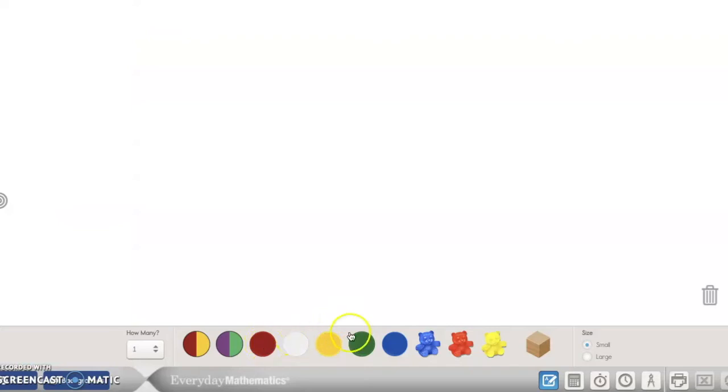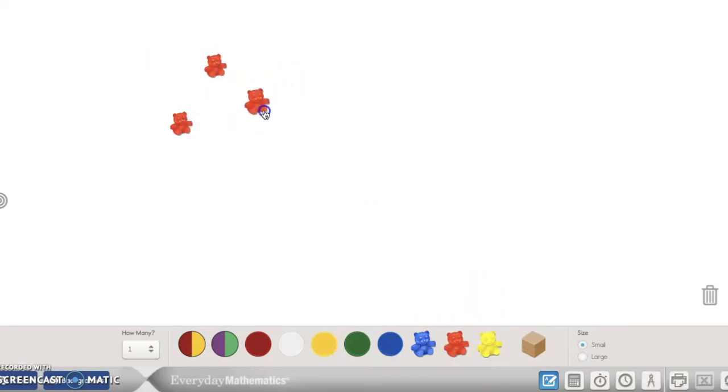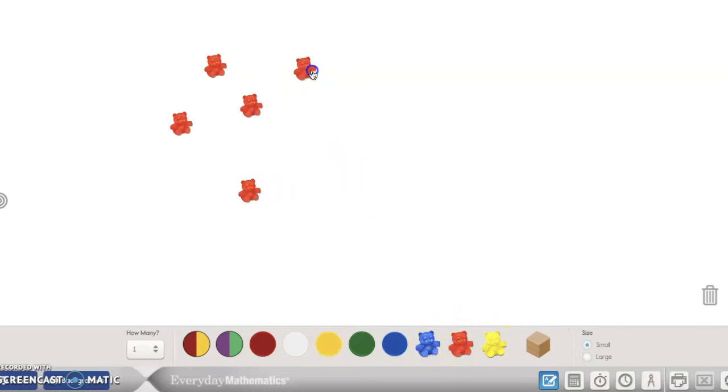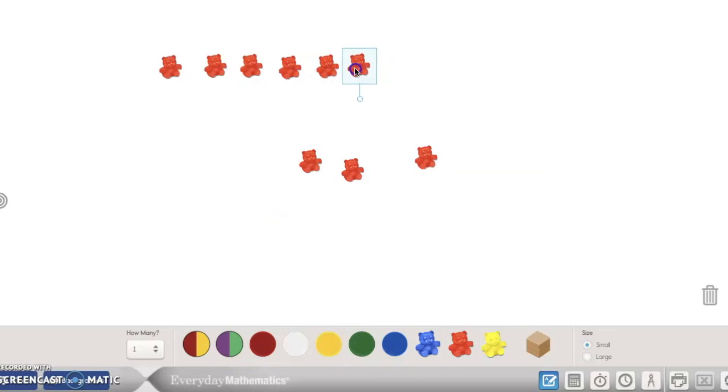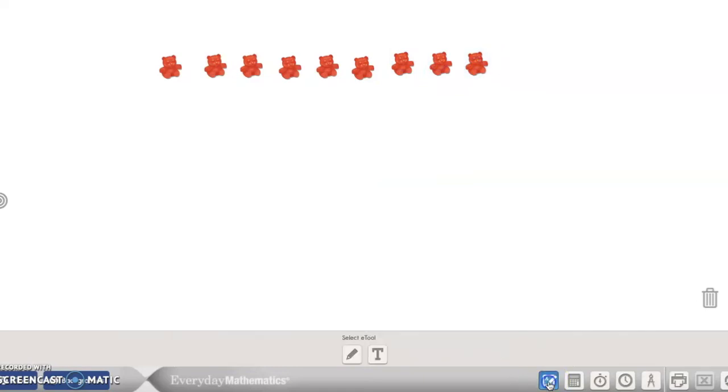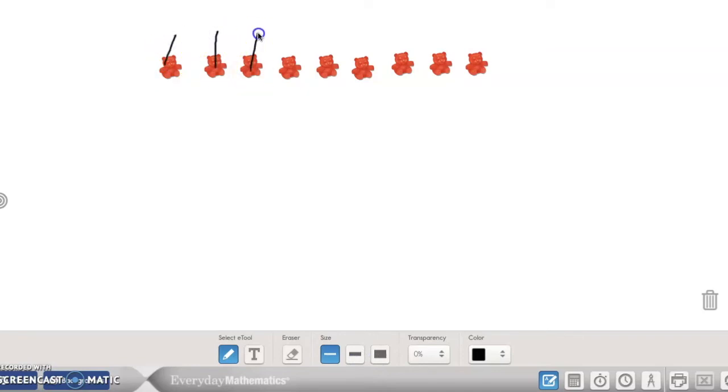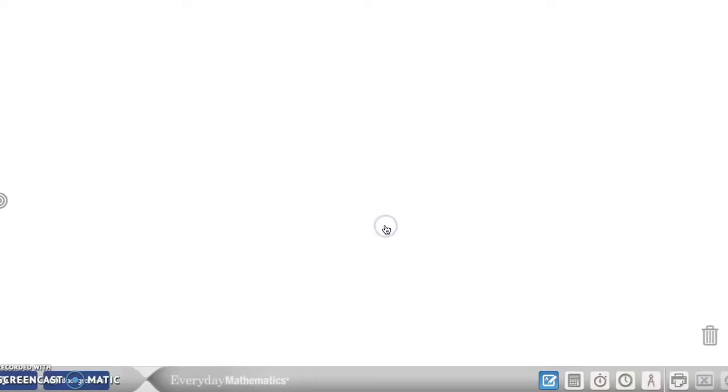I know our kindergartners and our first graders practice counting. So now students can go ahead and drag some of their little teddy bear counters here. Show me 15 counters. Students can add all the counters that they need, and then you can even teach them to organize the counters into a straight row to make it easier to count. If students had to count those counters, they can use the text or the writing feature to cross it out. 1, 2, 3, 4, 5, 6, and so on. So the counters are a really great eTool feature that are found in here.